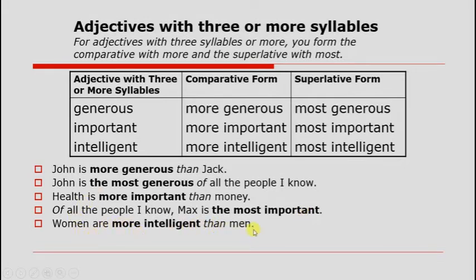Women are more intelligent than men? I don't think so. Women are more intelligent than men. So we have a comparison here, women and men. So guys, what to do? We use more before the adjective, so I say more intelligent than men. Mary is the most intelligent person I've ever met. So it's superlative. So for adjectives with three or more syllables, we use more: more beautiful than, more interesting than, more dangerous than. And in superlative, I say the most beautiful, the most dangerous, the most expensive, the most intelligent, the most important.